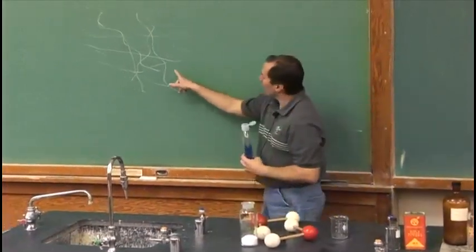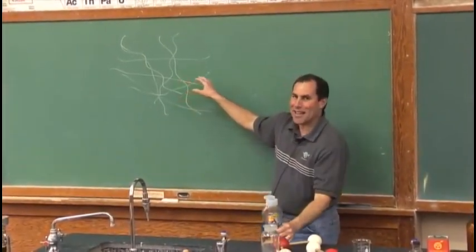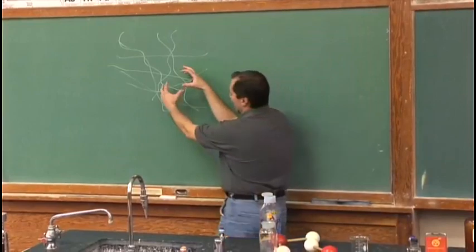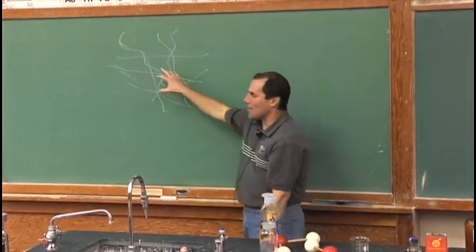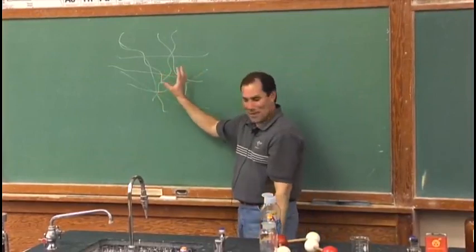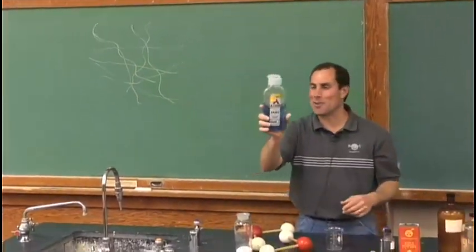So we have here a little picture up on the board showing polymer strands that are interlocked. You can think of this as being some type of a matrix here. And so when somebody takes some and puts it on their hair, these strands are coating the hairs, locking them into shape, and so your hair has this shape for several hours, maybe all day.